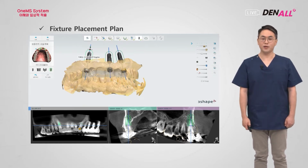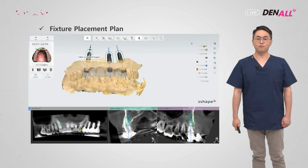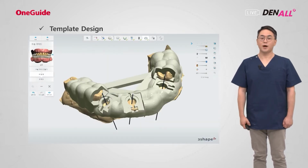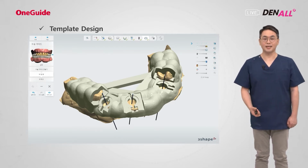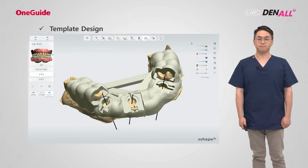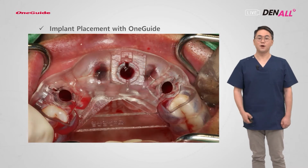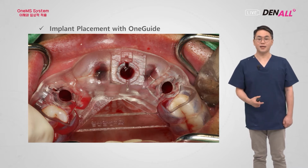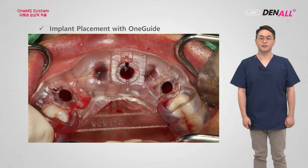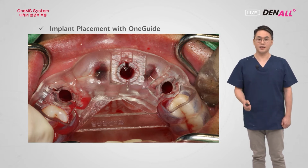So 3 implants were planned, number 3 on both sides, and on one side, number 21, where the implant will go in. And the OneGuide template was designed for adequate and accurate drilling and procedures. After extraction on the day of surgery, the template was delivered, and then we saw whether there is a gap between the teeth and the template, and if it fit well. And if it fit well, then you go for drilling based on the diameters that you planned.